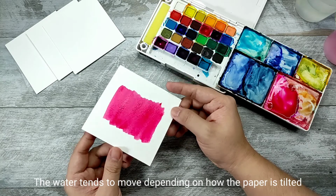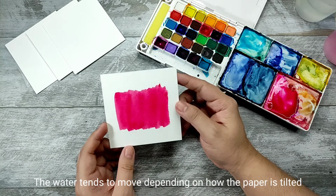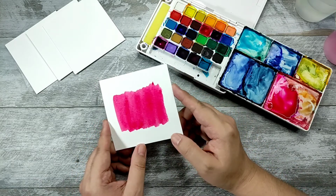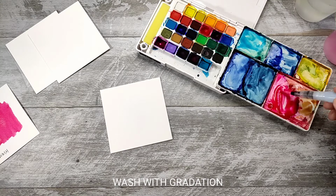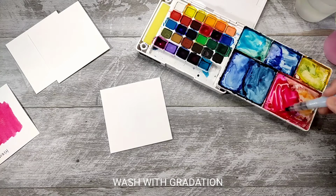Always remember that the water tends to move depending on gravity. So if you tilt your paper, the water will tend to move that way. We will take advantage of that technique later. So the next technique that we will be doing is a wash with gradation. So it starts similar to a flat wash like that. But this time, we will try to add colors as we go through the space. So, it's like this.